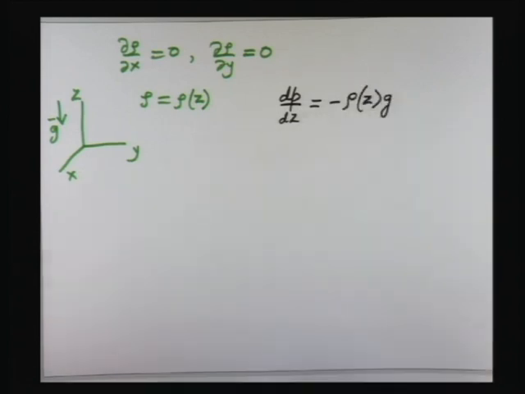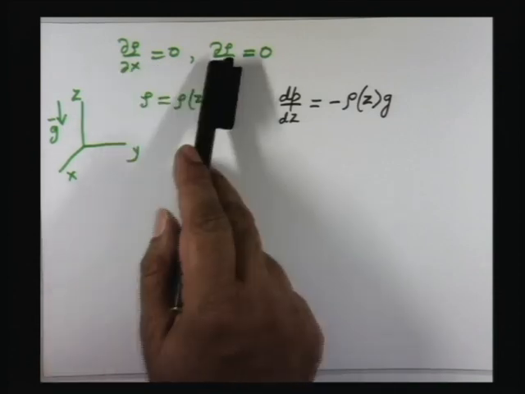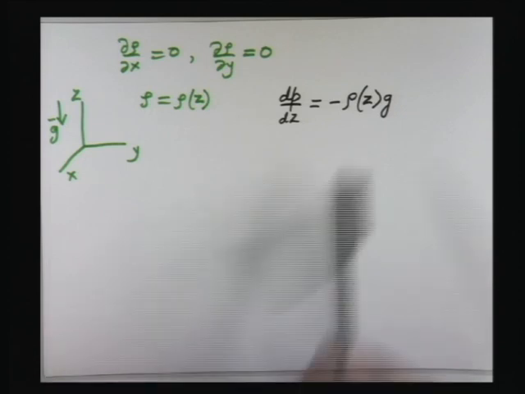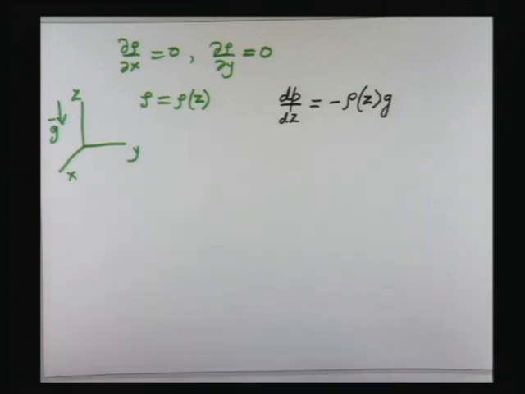But if the density varies in the horizontal direction either with x or y or both, then the fluid will not remain at rest. So we will not be able to find the pressure distribution in this way. Now you have got the tutorial sheet. There is one problem, I think it's towards the end, where the density variation is given. So you can try and solve that and see how to solve this differential equation as an example.